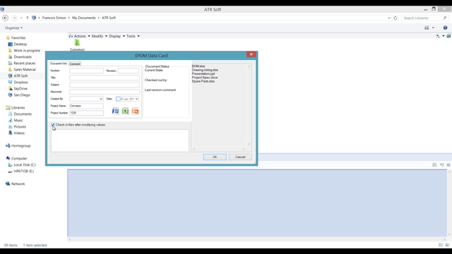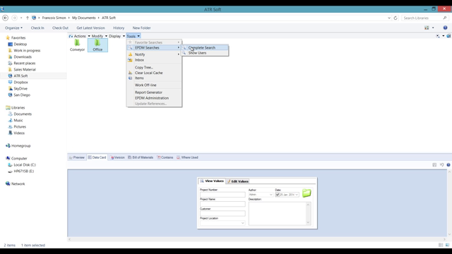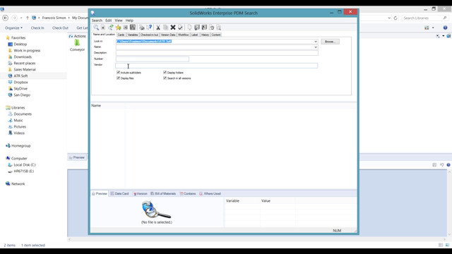This EPDM add-in can also be used from the EPDM copy tree or from the EPDM search. I will now open the EPDM search. And I will search for the files inside my EPDM vault where the vendor is ETR.